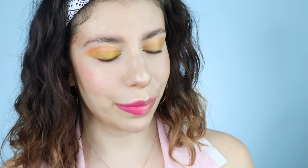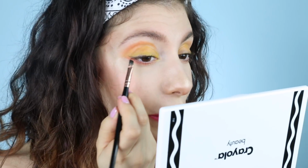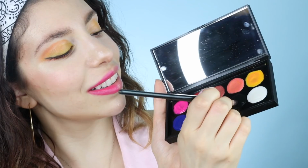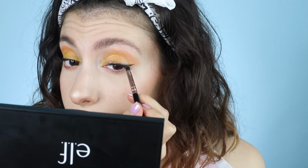Wait, you guys, I totally forgot eyeliner. What? Okay, we're gonna just do eyeliner real quick. I'm gonna try this crappy black. I'm sorry, I didn't mean to judge it, but mine is just so much better, okay? Oh, not that bad. Now for the DIY liner. Oh yeah, this stuff is real good. And there we go, that's what we were missing. Wow, that was really good.